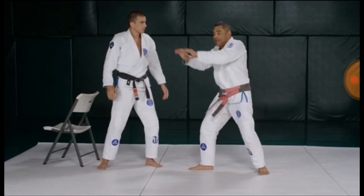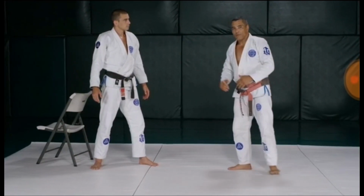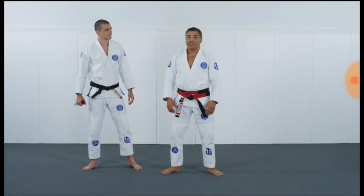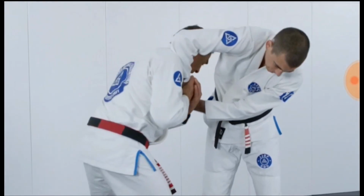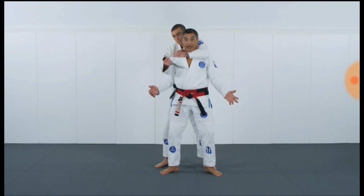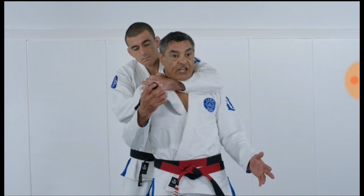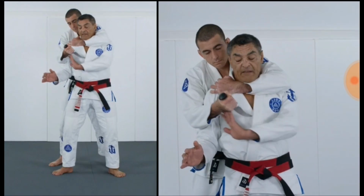So closing in the distance, it's very easy with this type of scenario, in my opinion. So the last one is two knife defense. One is just pointing the knife at your chest, as you are seeing here. This one is easier than the one that's gonna come after. So they're pointing the knife at your chest, and they're gripping your neck.